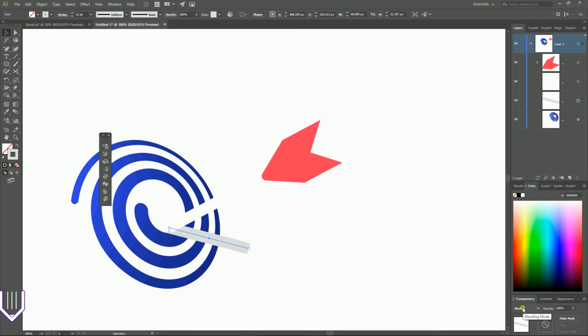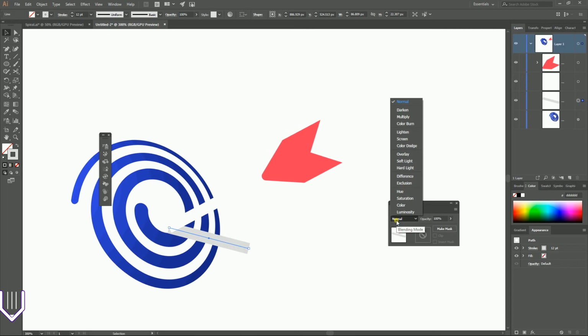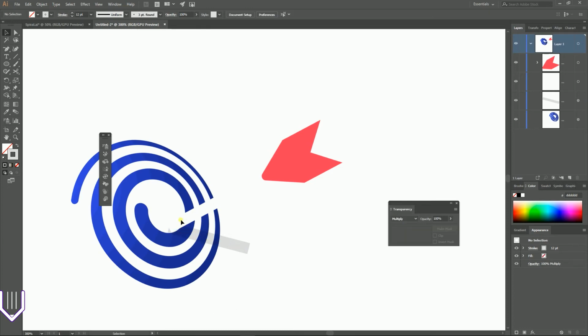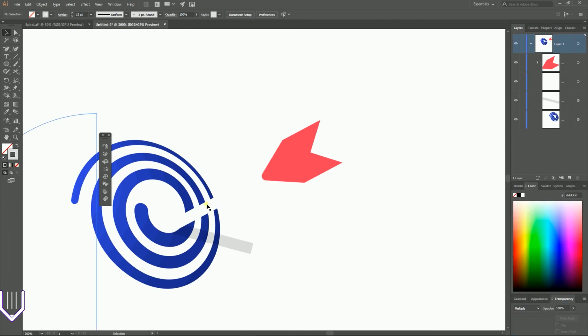So go to the transparency panel, visit this drop down and choose multiply here. So as you can see, it also helps us to define our shadow, and now I want to reposition it and hide our shadow by the arrow shape itself.